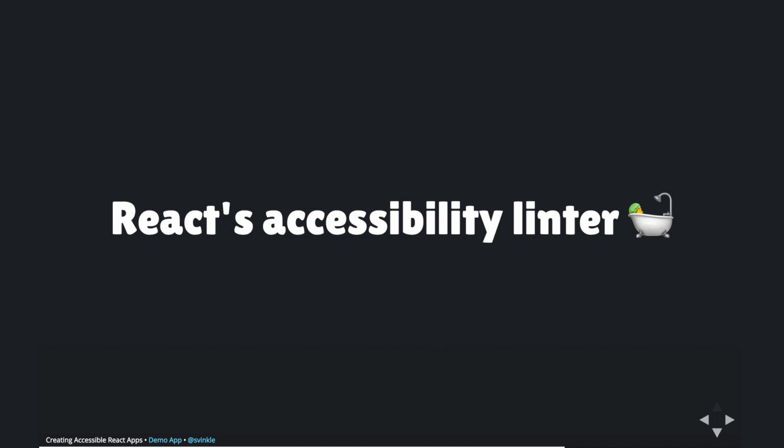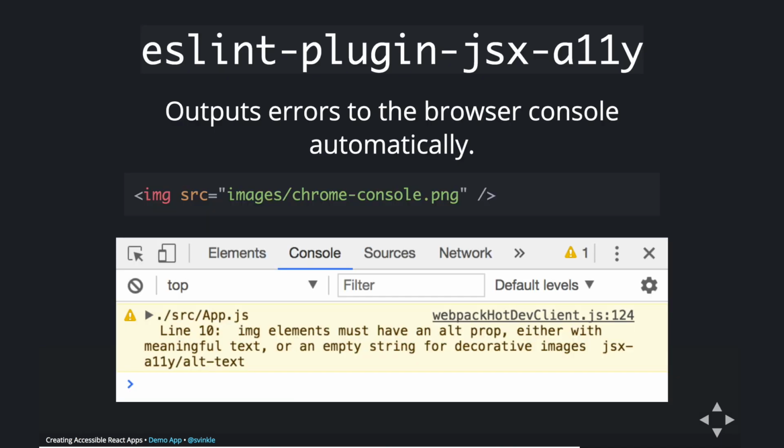Okay, so this is pretty neat. React actually has an accessibility linter which comes prepackaged with each app. As a general note, a code linter is a handy tool which helps to ensure clean code or code standards as determined by the team or an individual. So in other words, they let you know when something's not quite right. So let's take a look at a few ways we can use the linter to help ensure a more accessible React app. The linter in question here is called ESLint plugin JSX A11Y. And again, it comes with each app created with the Create React App utility.